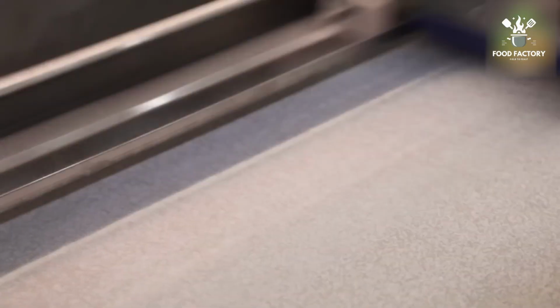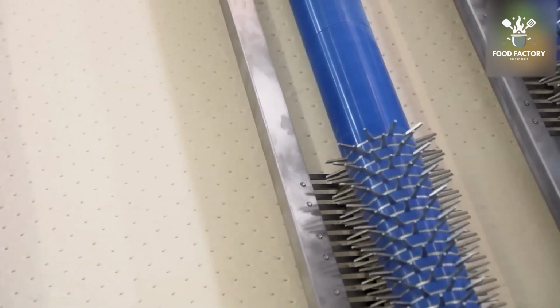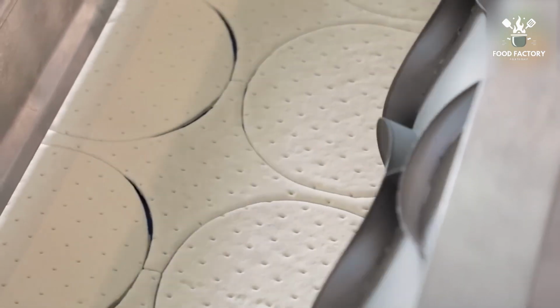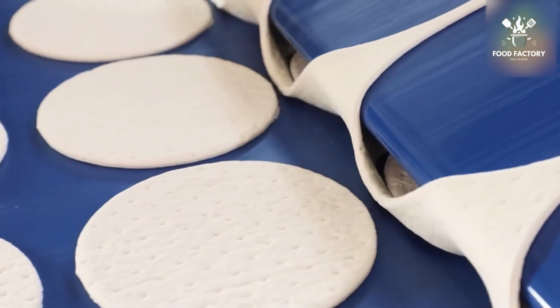Instead of kneading dough by hand, modern machines handle the job easily. They roll the dough into thin sheets and sprinkle dry flour on it to prevent sticking. Because of yeast's magical properties, the dough expands a bit. So these machines equipped with pins and wheels poke tiny holes in the sheets to let out the air and cut them in perfect round shapes.